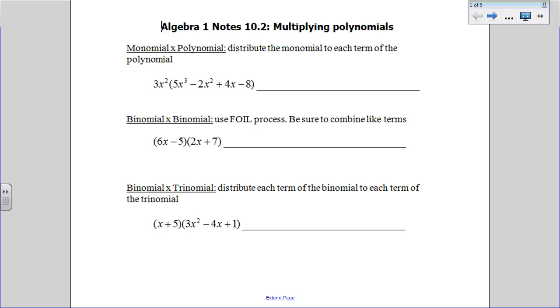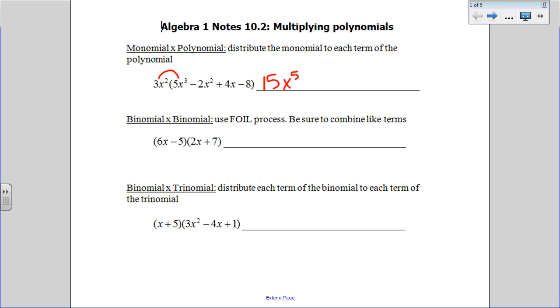So we do 3x squared times 5x to the third. For some of you, this could have been our quiz question on chapter 8. Because we're going to do 3 times 5 is 15. And what are we going to do with those exponents? Add them together, x to the 5th. So those of you who are still a little shaky in chapter 8, the nice thing about chapter 10 here is we're going to review a lot of those rules before we go into the marking period exam, okay guys?